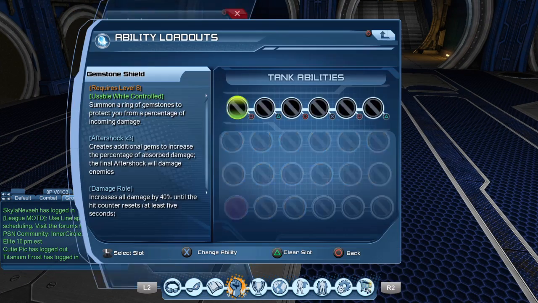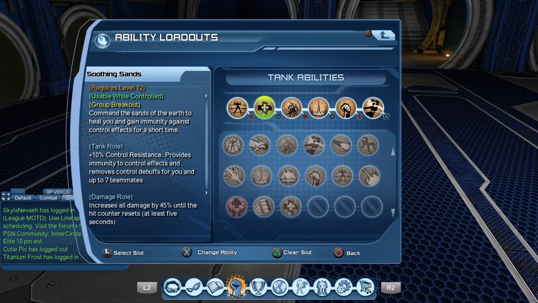And then for the rest of my loadout, Soothing Sands, just a breakout. It gives a small heal. The heal is nothing to write home about. So I wouldn't cast that if you're just trying to heal yourself. You know, that's just silly. Earth isn't a self-healing tank. You can't really do that. So yeah, it's mostly just for the breakout, just because I want to have at least 1 breakout. It's a good idea for a tank to have at least 1 breakout. 2 preferably, but at least 1.